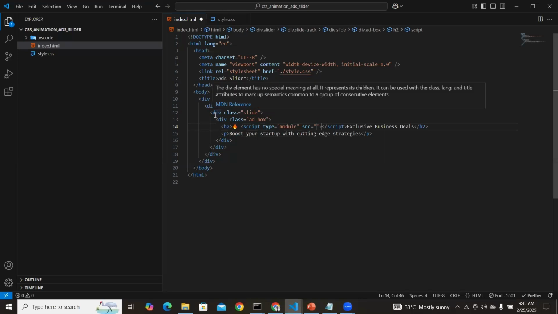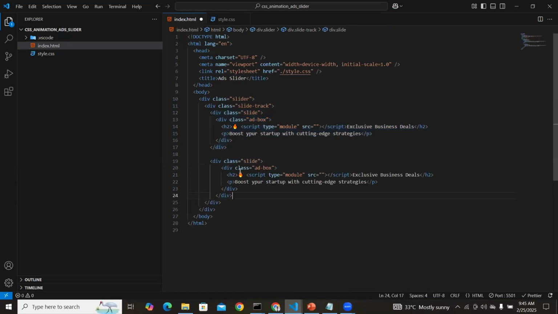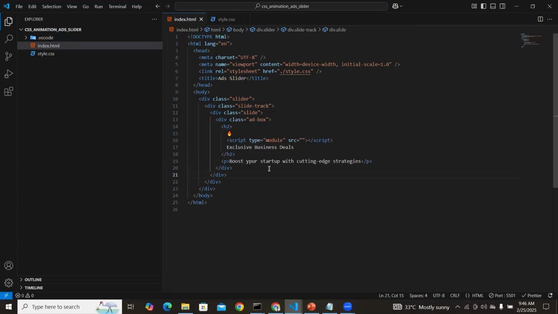Since I have this structure already, of course, that's why we use class. If I'm going to form more, all I need to do is duplicate this. So this will be the second one, third one, fourth one. I won't want you to watch me doing the same thing, so I'll just bring in the rest, so that this will not be too long. We already formed our structure, we just need to start styling, and that's all. So you see that it's not something that is going to take time.